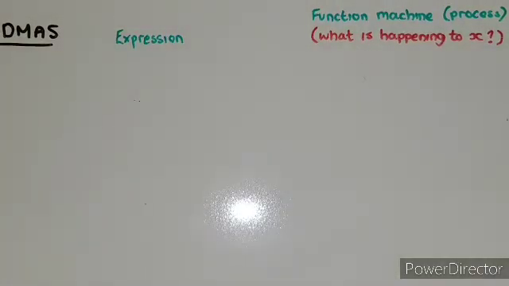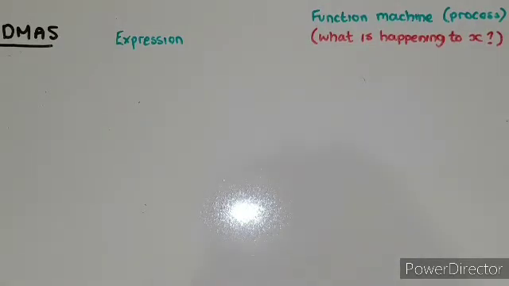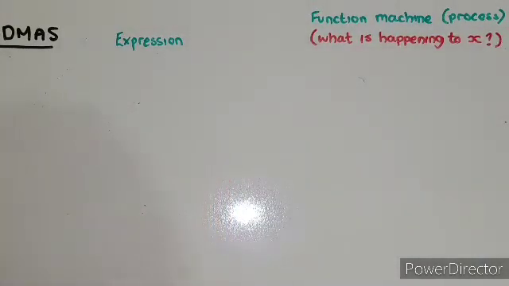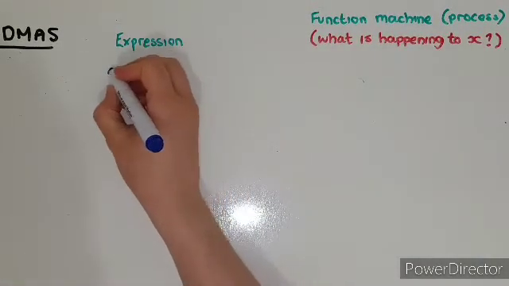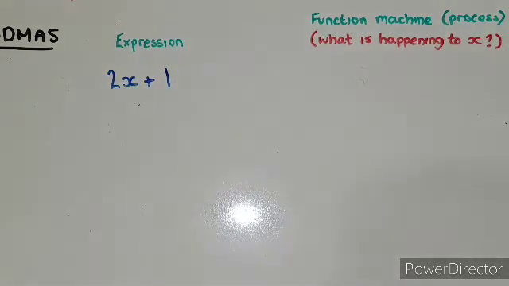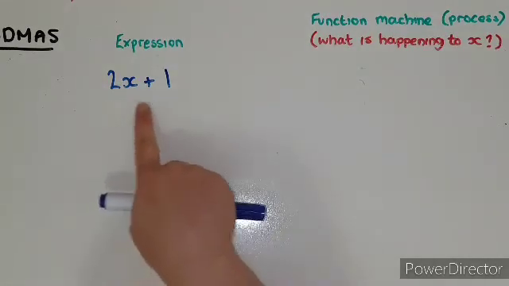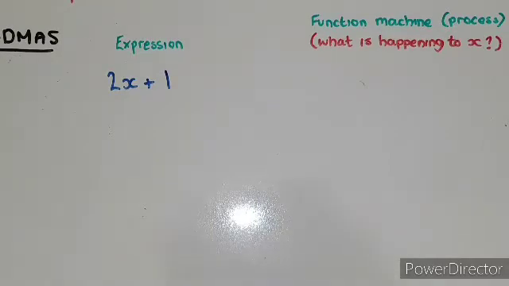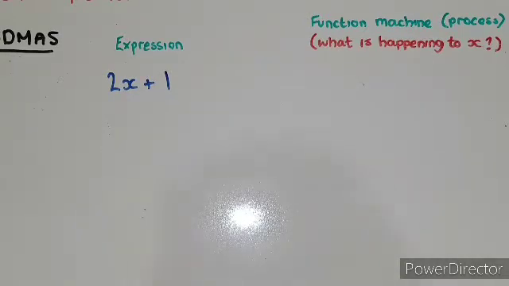Lesson 2 is dealing with expressions which have more than one thing happening in them, so multi-step expressions. The first one I want to look at is something like 2x plus 1. And what we're trying to do, like we did in the last lesson, is write this out as the process of what is happening to x to make 2x plus 1. So we're going to have to break it down into what's everything that's happening to x here, and then importantly in what order it is happening as well.